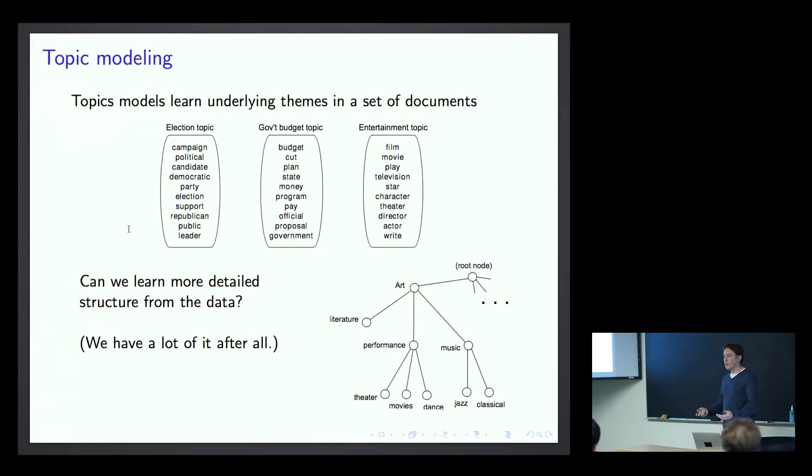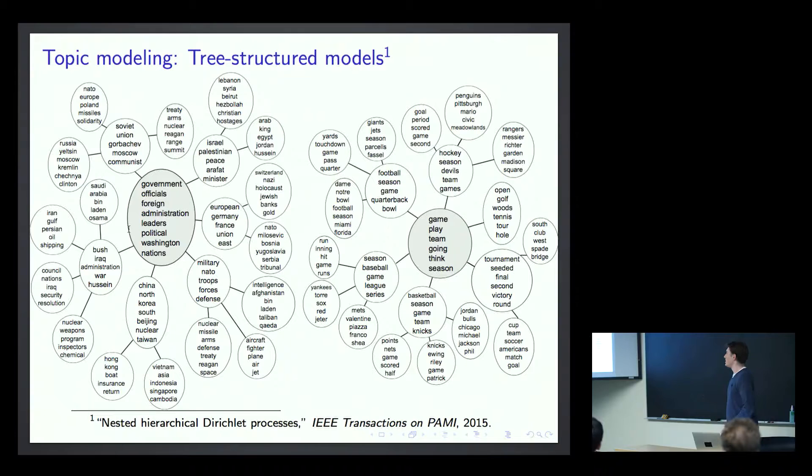So the problem there is to define an appropriate prior and an inference algorithm for it, and then to feed in your two million documents from the New York Times and see what it gives you. So this is mostly a pictures-based presentation. Here's two sub-branches from the tree. You have a root node, and then you can go in many directions. Here's two of those directions, and this is the type of structure that we learned from the New York Times, which makes sense. You have general words about games here, then it goes to football, baseball or basketball, and it gets more specific. So we learn this additional structure, finer structure from the data, and the fact that we have so much data gives us confidence that we should be able to learn all this fine structure that's within the data.